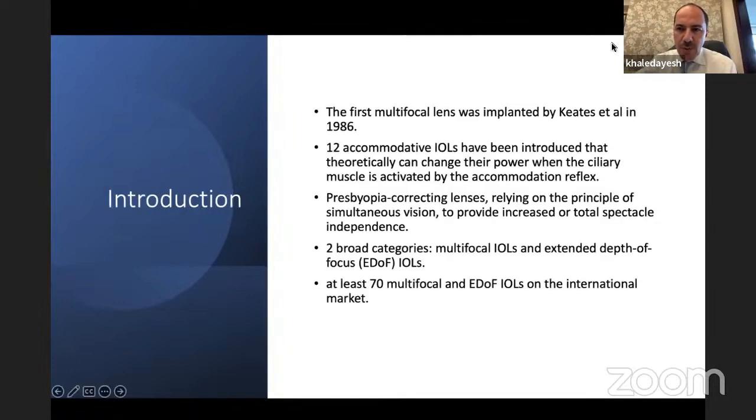Actually, the first multifocal lens was implanted in 1986. We have accommodative IOLs. There are many in the market. We have presbyopia correcting lenses, including the multifocal, trifocals, and nowadays we are facing the EDOF technology, as already mentioned. And we have more than 70 multifocal and EDOF lenses in the market nowadays, or even more than that.